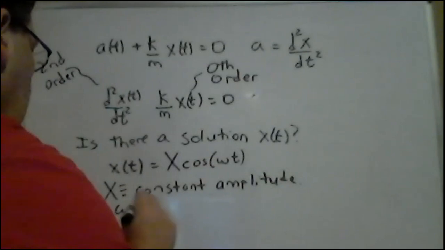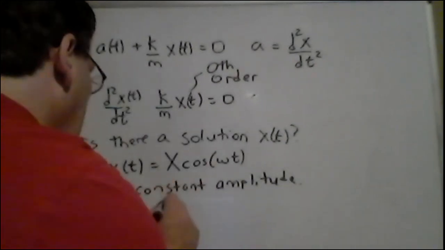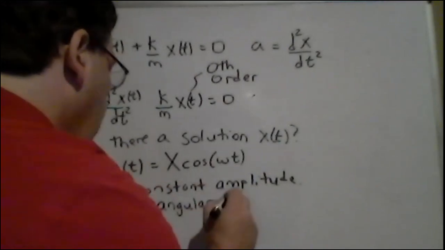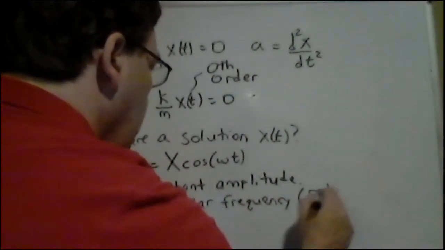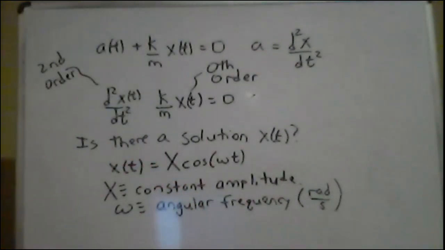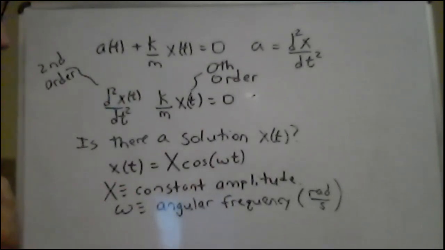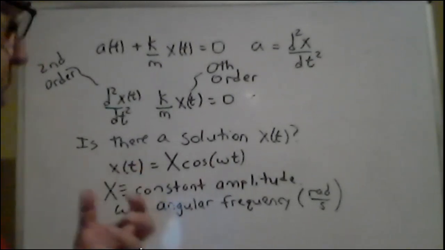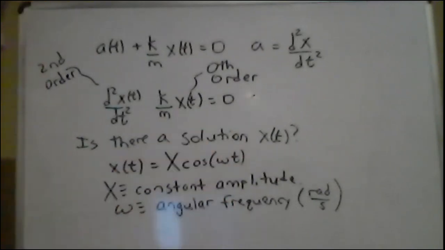And omega, again, we have to reuse Greek letters. We saw omega as what was called the angular velocity back in kinematics. This is different. This is called the angular frequency. It's given in radians per second, just like the angular velocity, but it's totally different. Now, inside the cosine function, I know we sometimes use degrees, but the most natural measure for the argument of a cosine function is radians. We know that time is in seconds. In order to have the argument of the cosine function be radians, omega has to be radians per second.